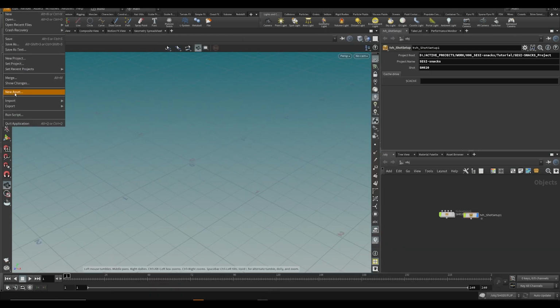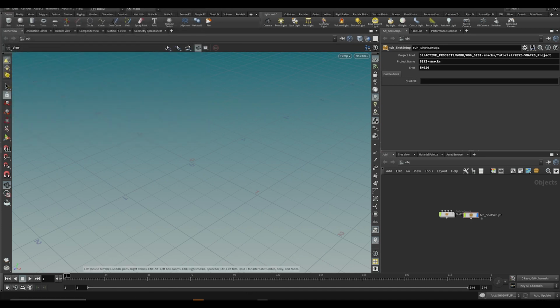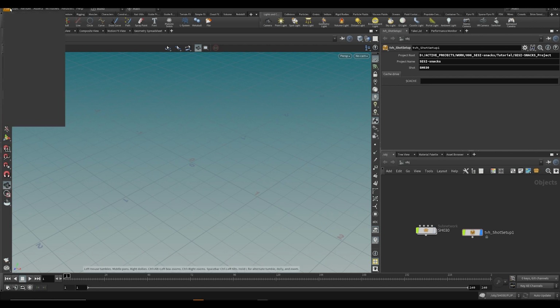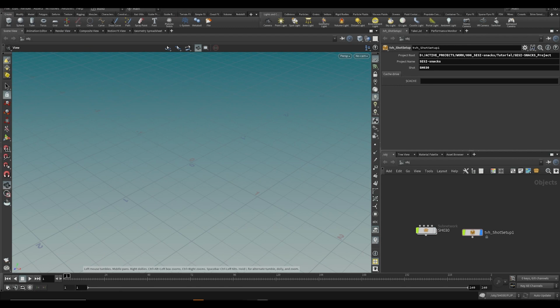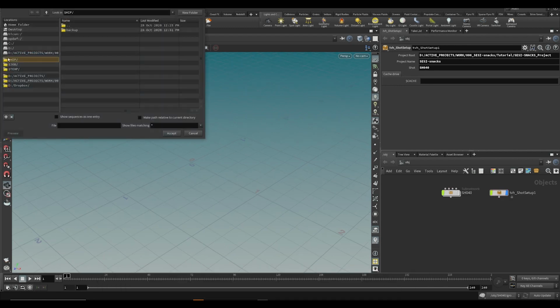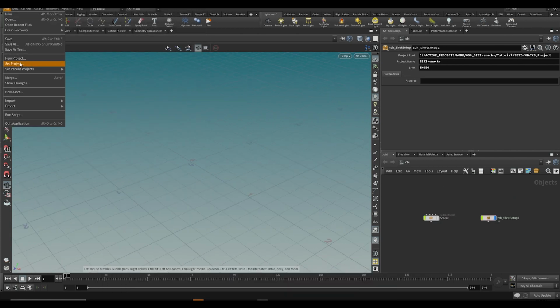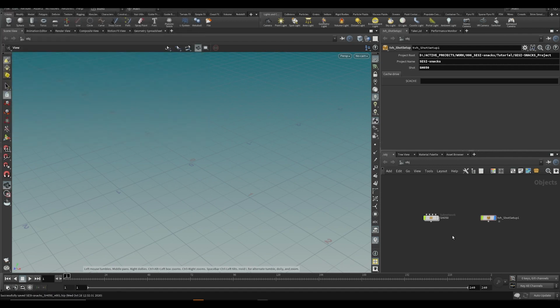That will mean that our caches will not be there when we try to load them, because remember, all of our caches will be set at the previous animatic location, but that's fine because we're going to redo all of that anyway. Right, so that, and I think I still need to do this one. Set project. All right, so yeah, everything is set properly.